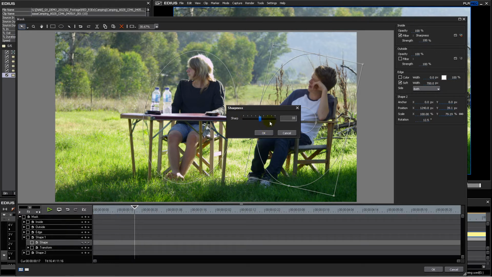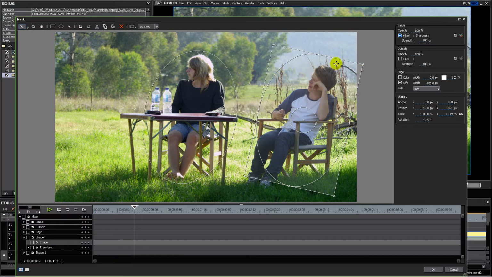Now, generally speaking, increasing sharpness by 33 is a hell of a lot, especially if you're working in a standard definition project. But remember, we're working with 4096 horizontal pixels. That's a lot of pixels, which means we can add more sharpening. And remember, we're talking about 10-bit. This sharpness is also being worked in a 10-bit space, which means our sharpness is more precise, and we get less artifacting and a much nicer result. So there's the inside of this mask being sharpened.